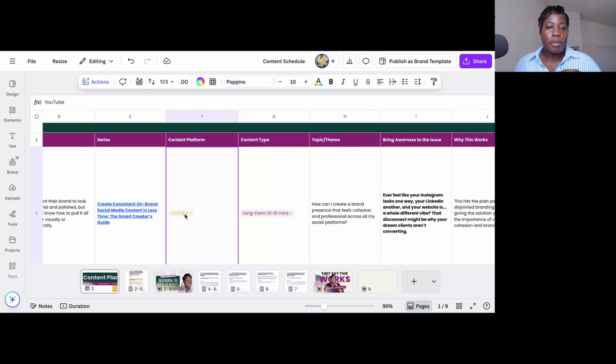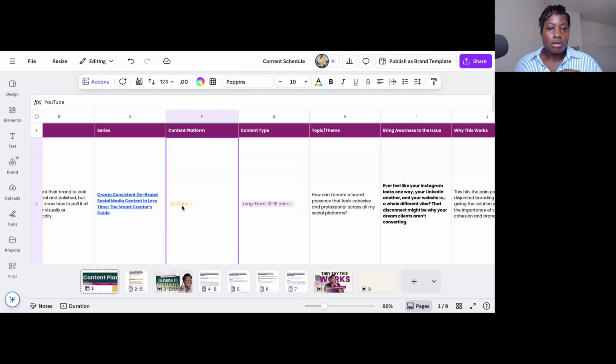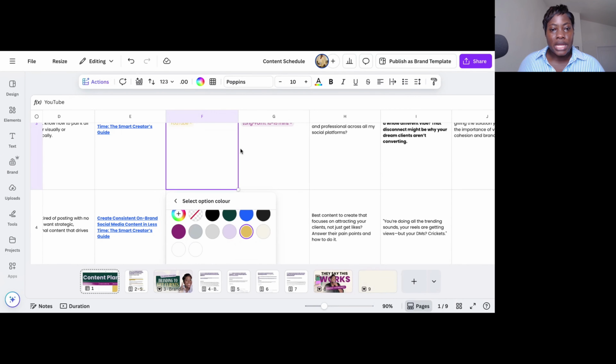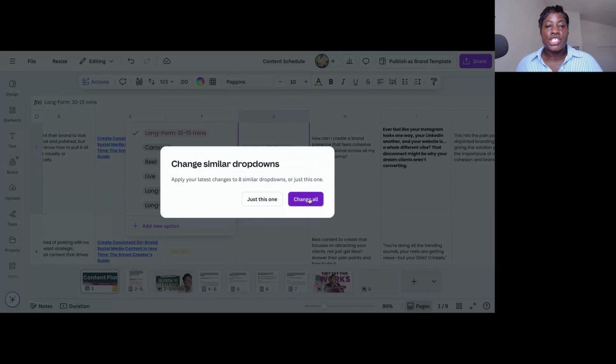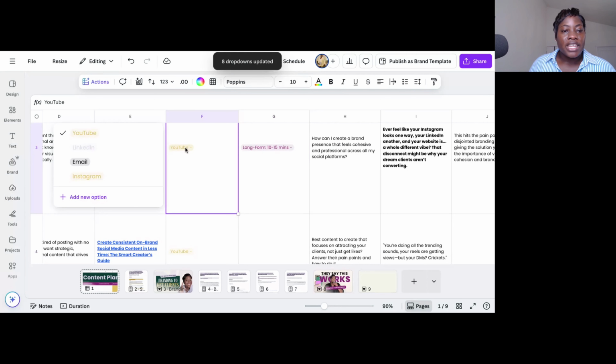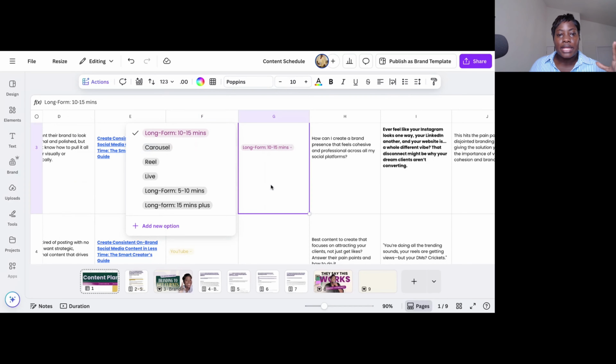So let me go back here. I'm going to select edit, change the color. And then I select the color I want and it is changed, right? I'm saying change for all. And if I go back here, I'll see that the color was changed. Again, it's the text color that is changed, not the background. All right, so we have that there.